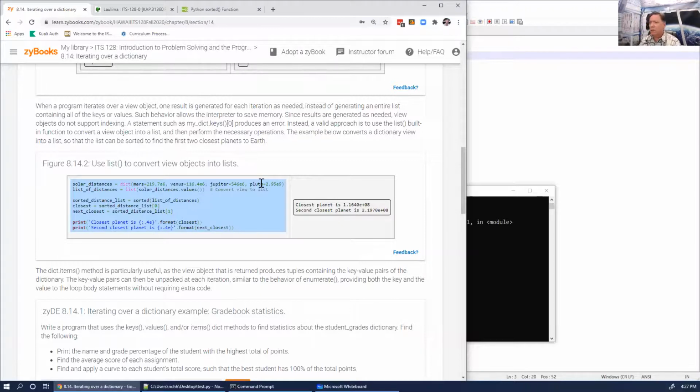So I don't know what the order is of distances, because the dictionary doesn't really have any order. But here if we sort, it may have an order, but it's however it was created, however you append on the elements, the records, you can call them. So this sorts the list of distances.